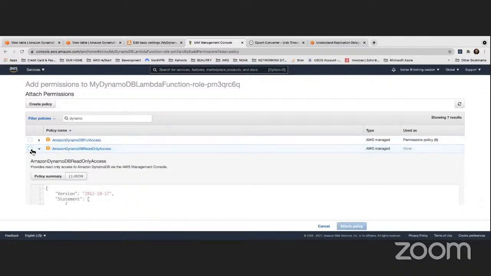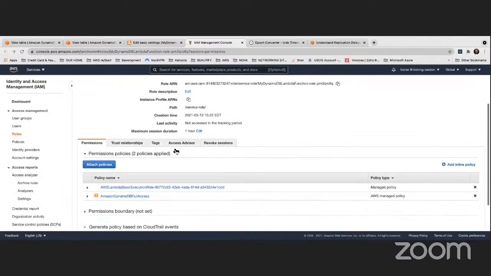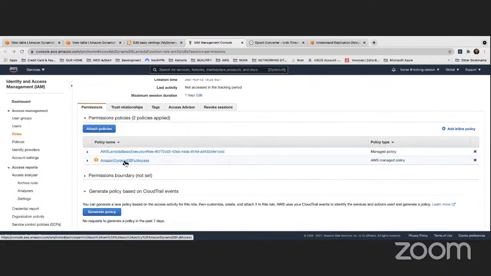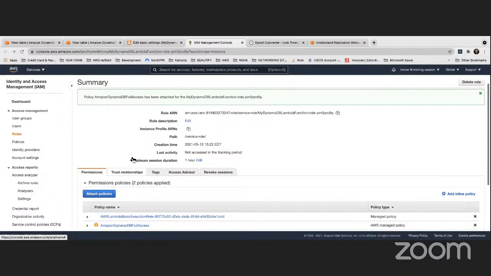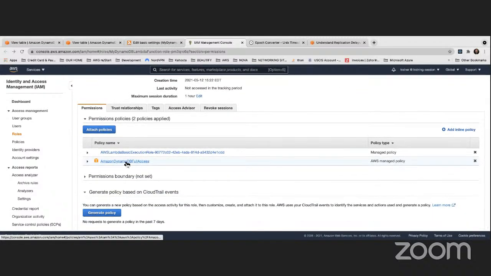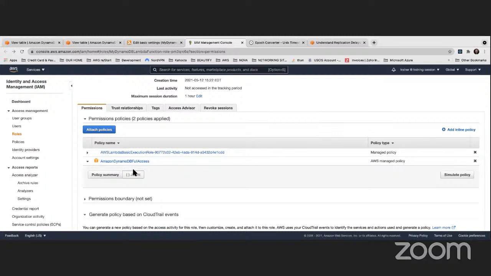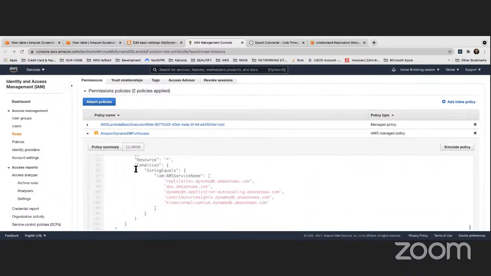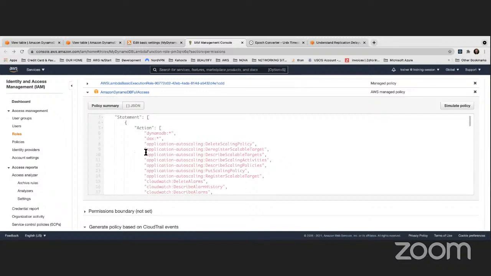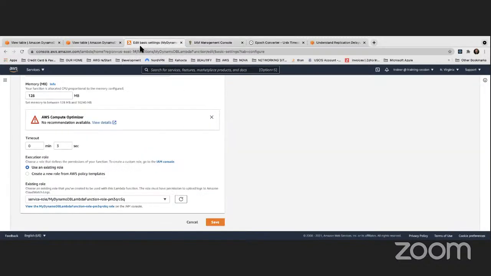So let us open this. Let's just think that this developer needs a lot of permissions, right? So we're going to attach the policy. And once the policy is attached, it is right here, right? Now the role already has the policy that we need to make it scan, right? So with this guy, you can do anything you want, right? Okay, anything you want, you see? With DynamoDB, right?